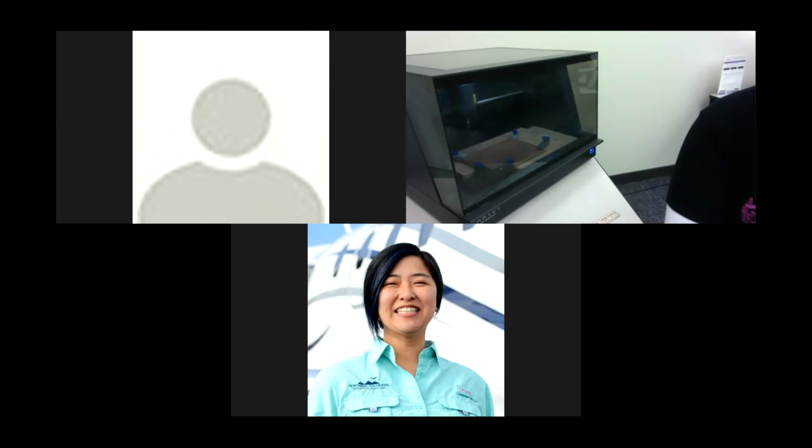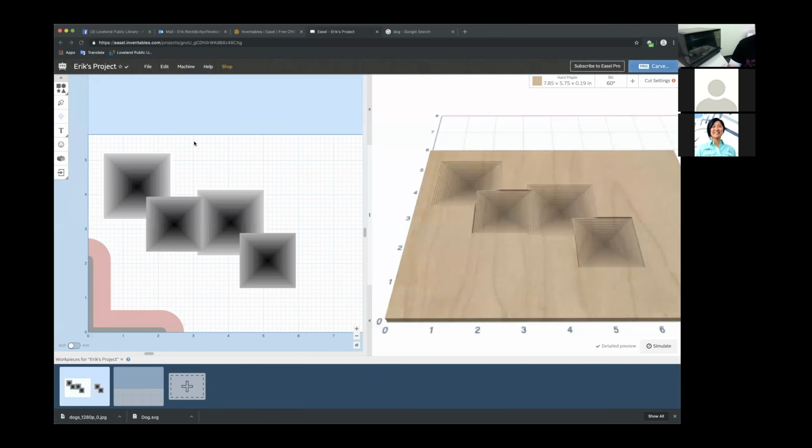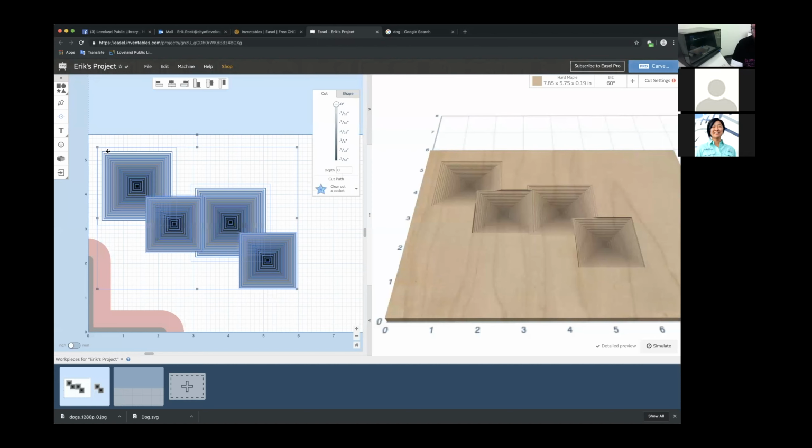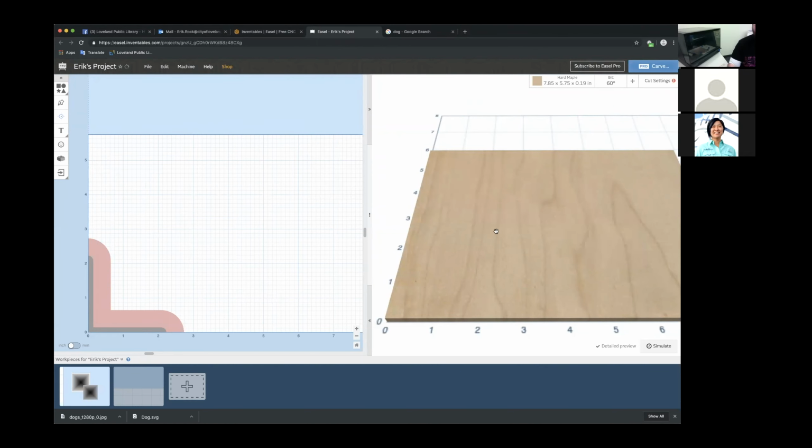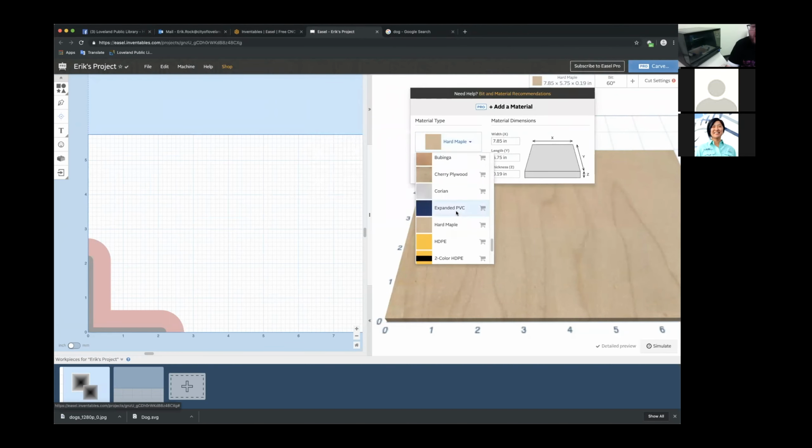So I just need to then go back. We're gonna go back to my easel. And then we have to make some adjustments. This design is not gonna quite work with what we put together. So I just wanna do a very quick test. And remember, we have to change. So this material is most like MDF.